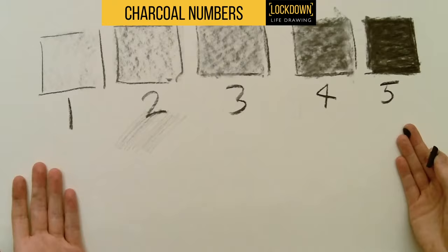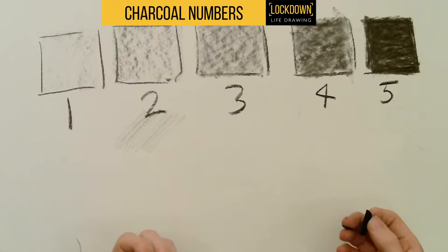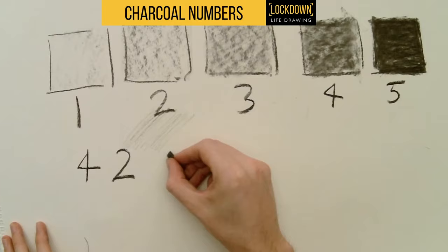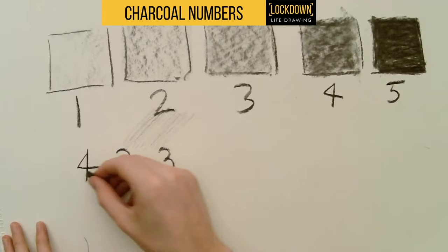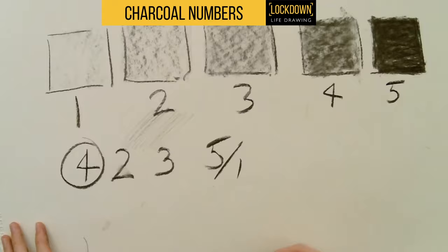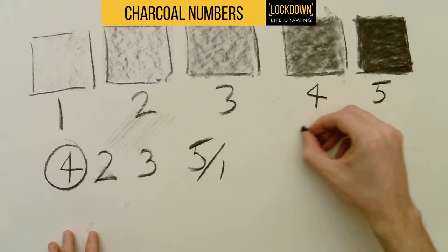Now the numbers method. Basically, we're going to use 4, then 2, then 3, oh wait, no, I'm getting it wrong. It's 4, 2, 3, 5, and 1. So 4 first, then 2, then 3, then 5 and 1. I'll demo it really quickly and then we'll try together. Try and remember that order, the order of the tones that we're going to put on.